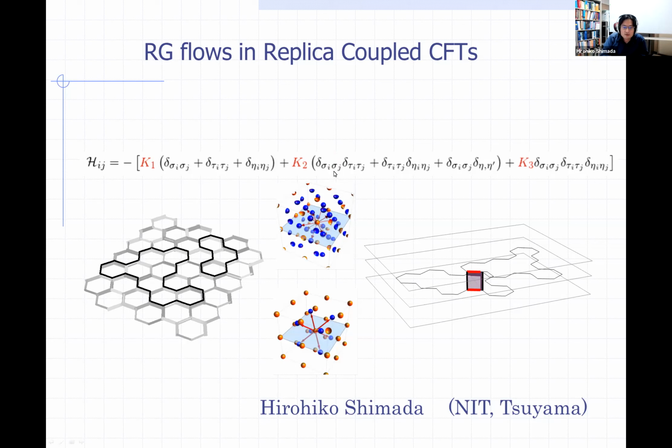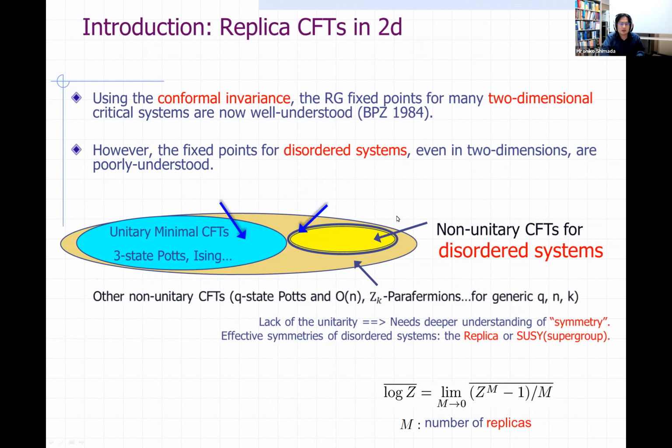Actually, I start with disordered models also. In this workshop, I think we had already great talks by Ilya Grutzberg and Martin Gilbauer about random systems. But I will talk mainly about disordered magnetic systems like O(N) and spin systems. And I will also talk about the unitary case. So let me continue.